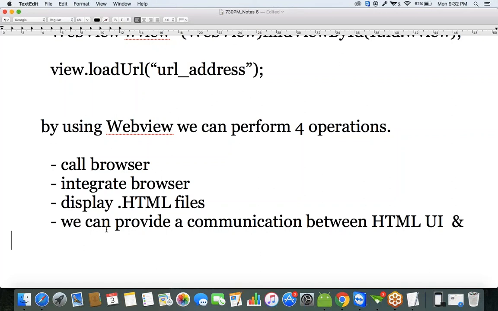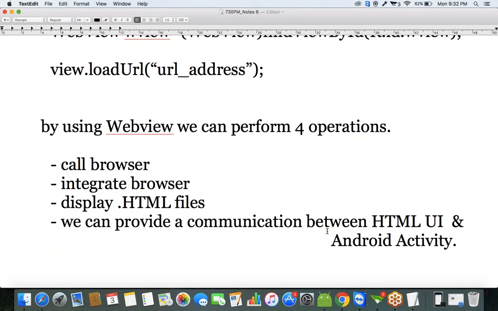The fourth step is most important. As per my assumption, the future development is based on the fourth step. We can provide a communication between the HTML user interface and Android activity.